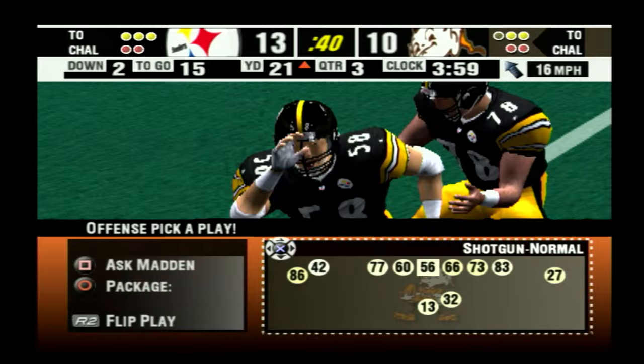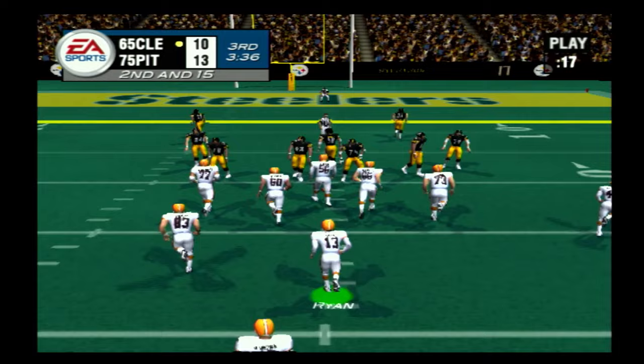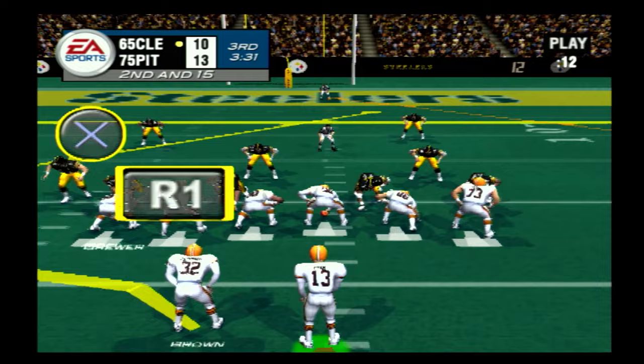His receiver might have had a step to the outside. The rush got to him just before he could get rid of it. Second down, and they need 15 for the first. Ball on the 21-yard line. Set. Come on, D up.